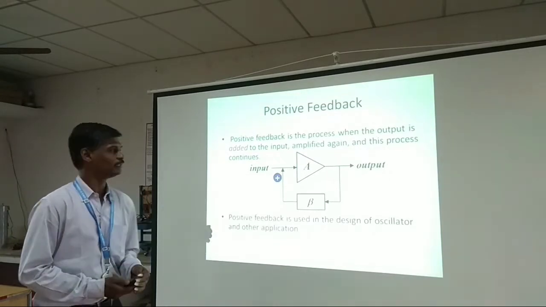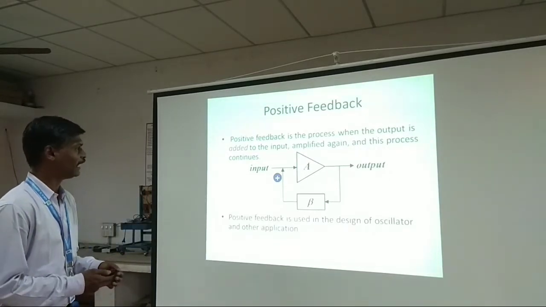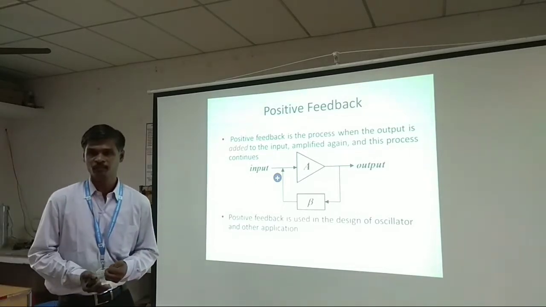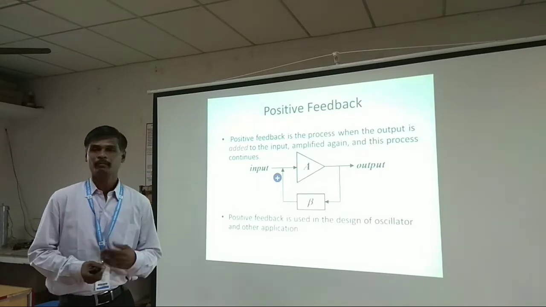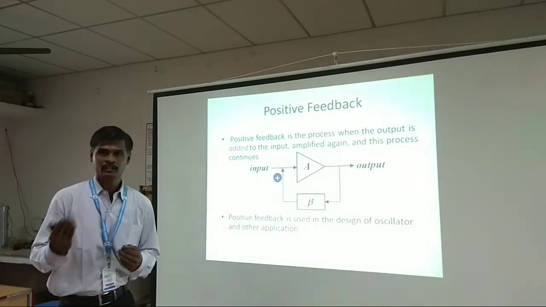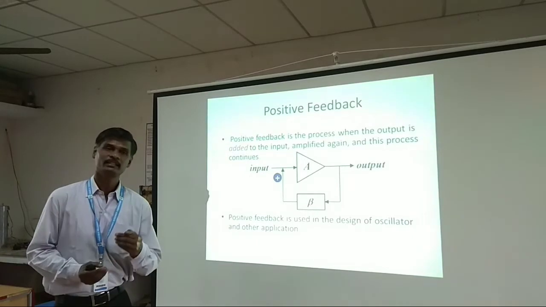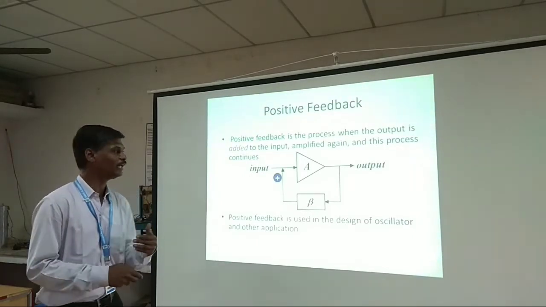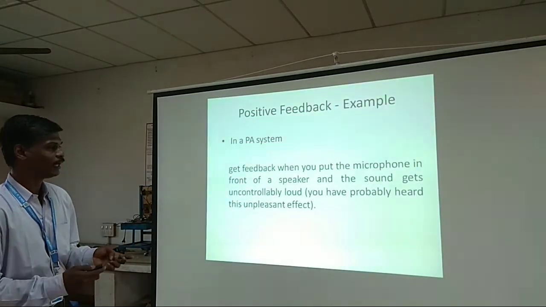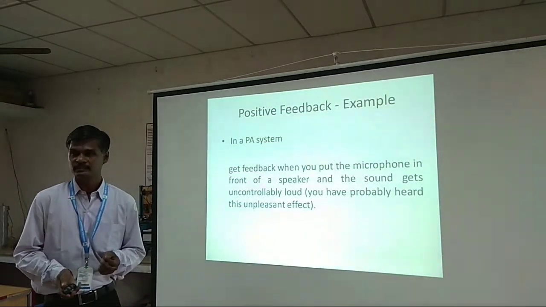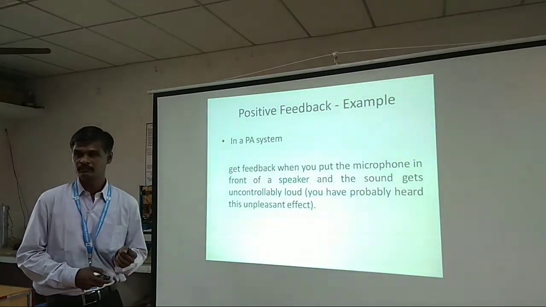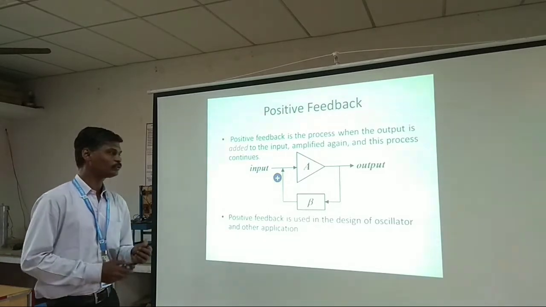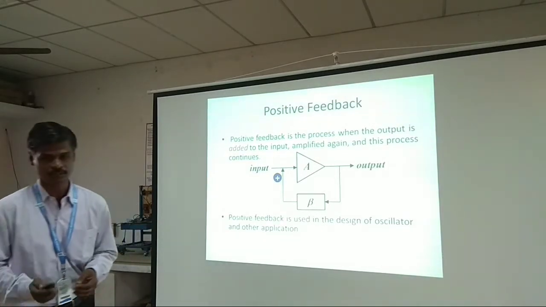Positive feedback is a process where the output is added to the input and amplified again, and this process will continue. For example, if we have a mic and a speaker, and the output obtained from the speaker is once again given to the mic, then that type of feedback is called positive feedback. So the gain will increase further and it will have an unpleasant effect. This feedback is mainly used for oscillators. This is used to generate an oscillation with the help of positive feedback.